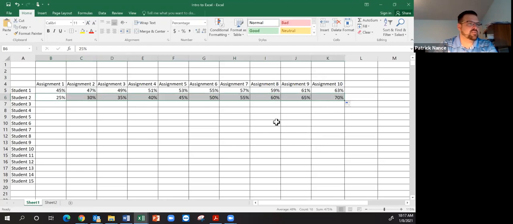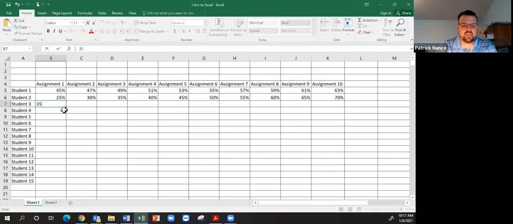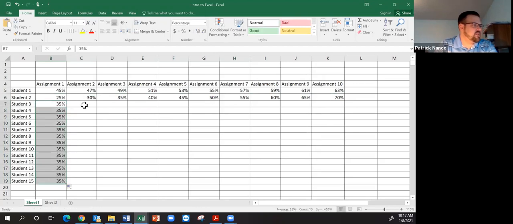So I can build this spreadsheet relatively quickly. And as a matter of fact, I don't want to build all these, so I'm just going to make all the rest of them the same. Let's say that 35%. And I want that to be the same throughout. So all 35%. And then let's make these go up by 4%.